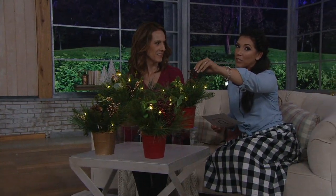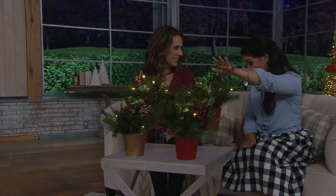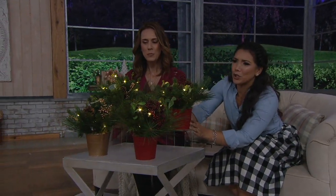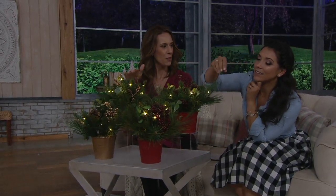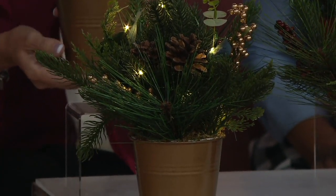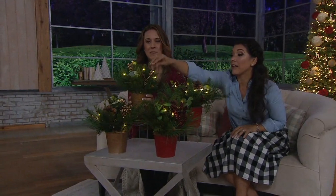The comparable retail value is easily over $44. We've got two color choices — the potted base will be different colors and even some of the berry arrangements. The fabulous Andrea Cobor is joining us. Andrea, I love that you bring us really great innovative products for the home, especially Kringle Express, which is an exclusive line here at QVC. Kringle Express loves to bring us really unique and beautiful pieces like these arrangements. You're getting two of them, and you don't have to choose your light setting because both are built in — you get warm white lights and multi lights, which you can toggle between using the battery box on the bottom. This is your gold choice with gold-colored berries.